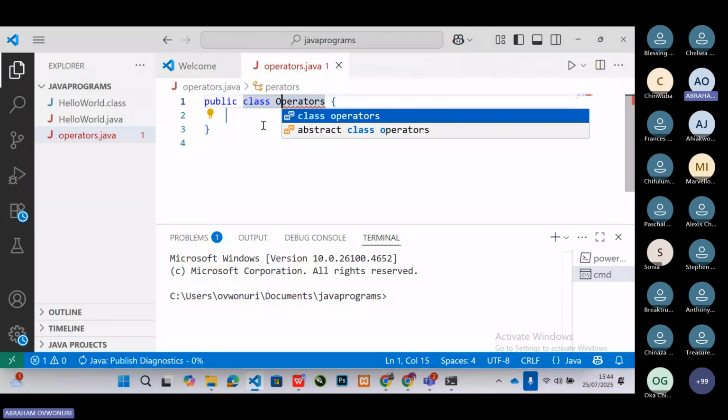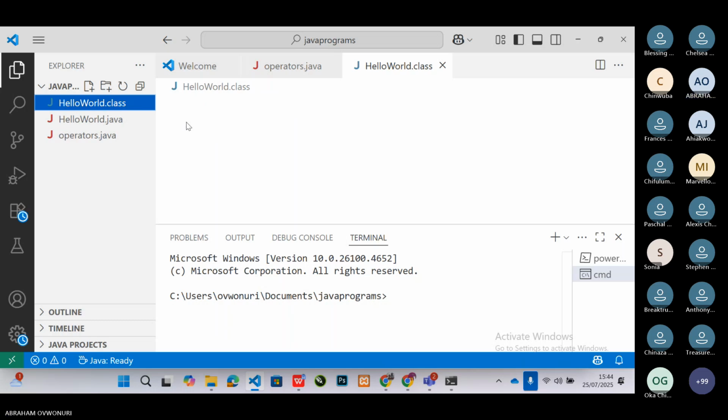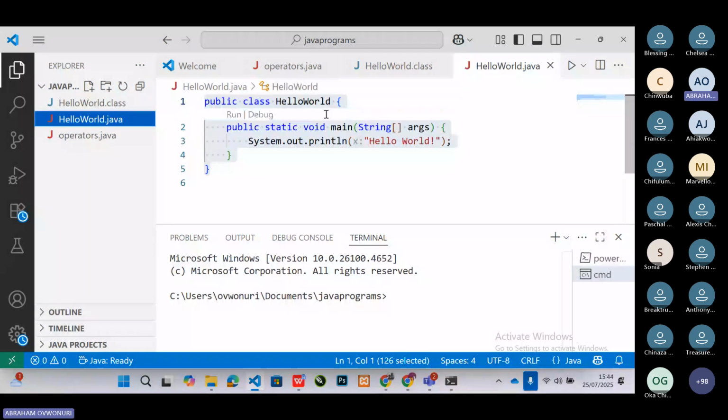Then what is the next thing we did yesterday? Public class operators. Then you have the public static void main string args.